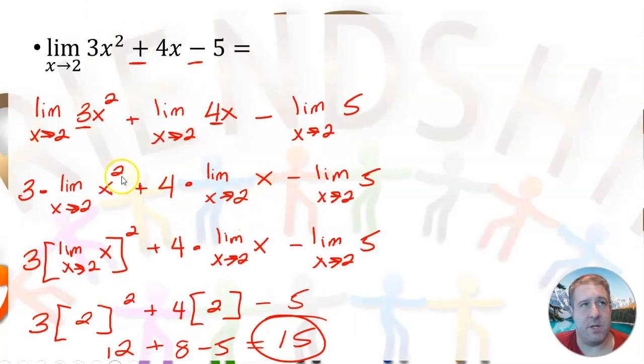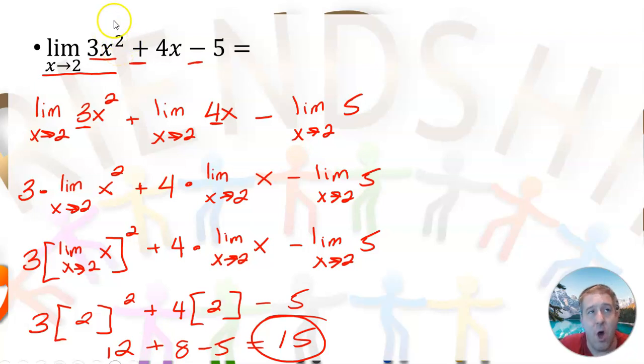All right, so let's say we have a question like this. It's being added and subtracted, so essentially all I'm going to do is split this limit notation. This right here is the function itself: the limit as x approaches 2 of 3x squared. That is the function. I know we've seen f of x and g of x and all these other letters, but now we know what the function is. We don't have to assign a name to it. And we're going to say that the limit as x approaches 2 of this function, plus the limit as x approaches 2 of this function, and then minus the limit as x approaches 2 of this part right here. Okay, so essentially we have just split it up into three different parts.